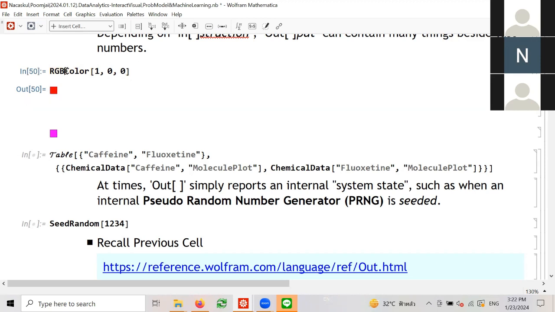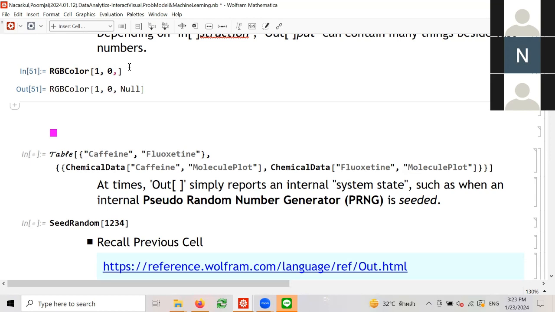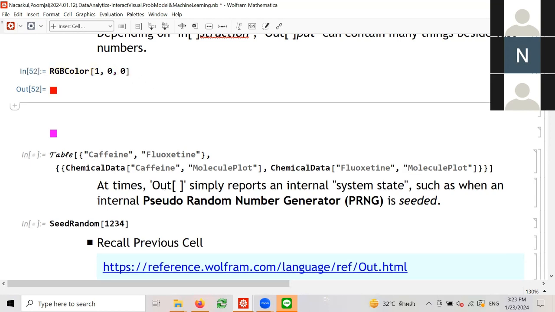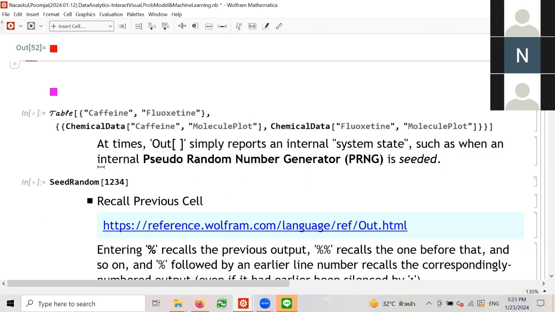So this is actually an example of a built-in function. That function expects 3 numbers. You can't give it more, you can't give it less. There's no flexibility here. When you give it less, it doesn't like it. It would just assume, that's not good. Null, I don't know what null is, but I know what 0 is.